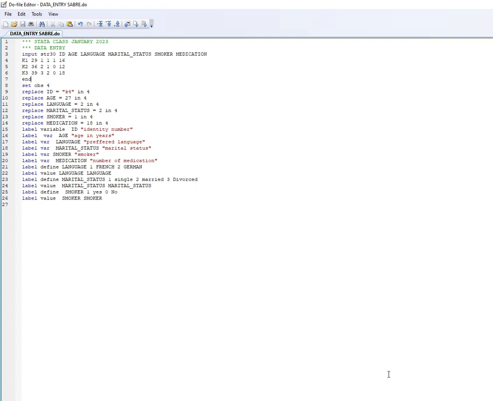Now, that's the first instance of data entry. And this is for primary source. So just in case you had a form and you're moving around collecting data, then that is what you should be doing. Now, the second one is when you're dealing with secondary data, and I believe this is where Stata will be useful. And we will have to see how you import an Excel file into Stata.